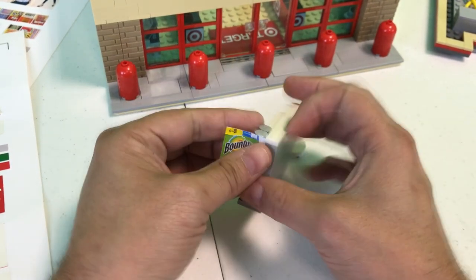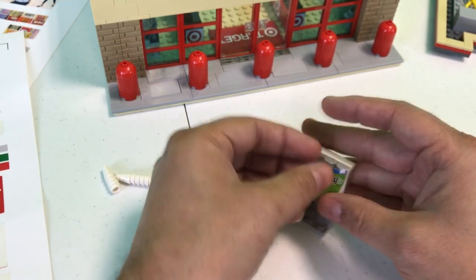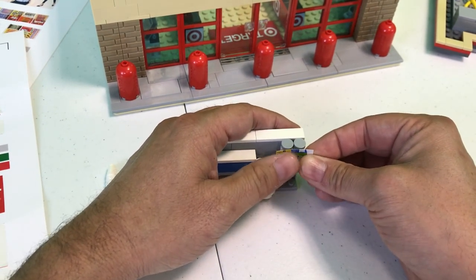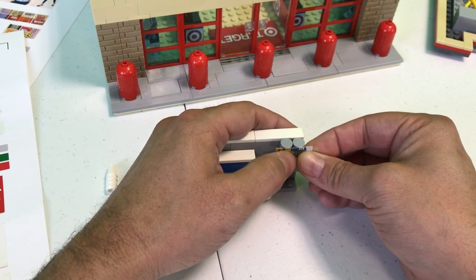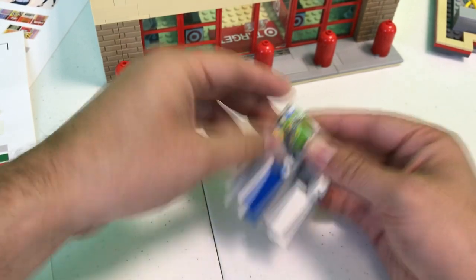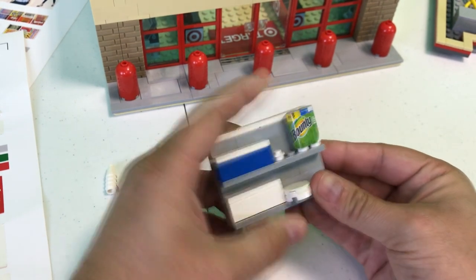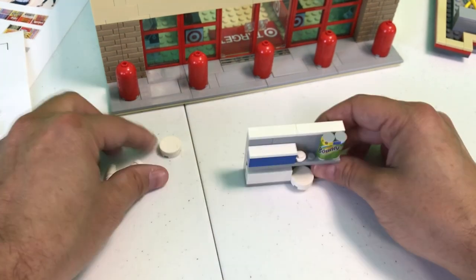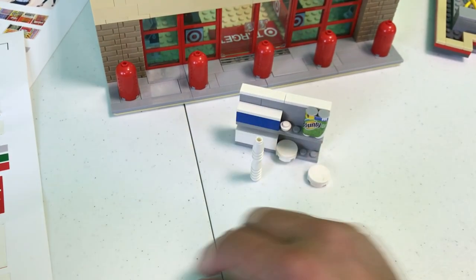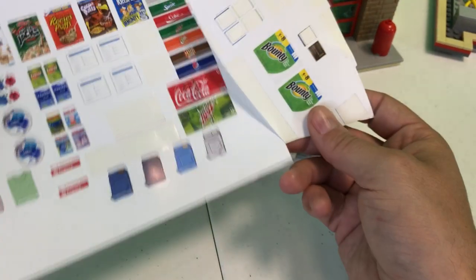Let's try this — I've got to do it justice. It's got to be straight. It's funny, I have never had this much trouble. Come on Bounty — there we go. Put a little indentation there and look at that — there are two rolls of Bounty. Is that cool or what? I can say that because I didn't design it, so it's not being conceited. We've got so much Bounty around here — look at that.